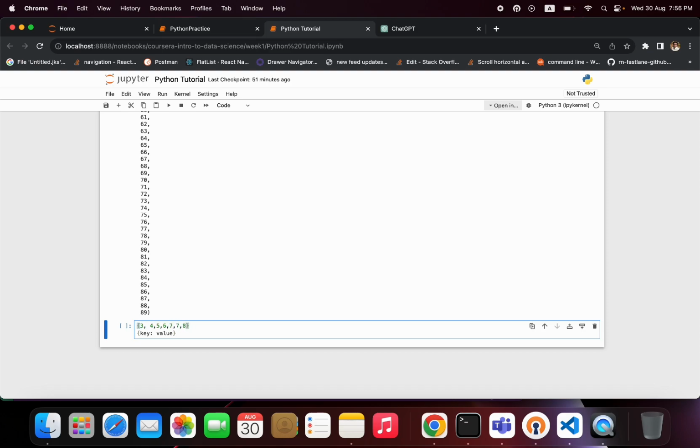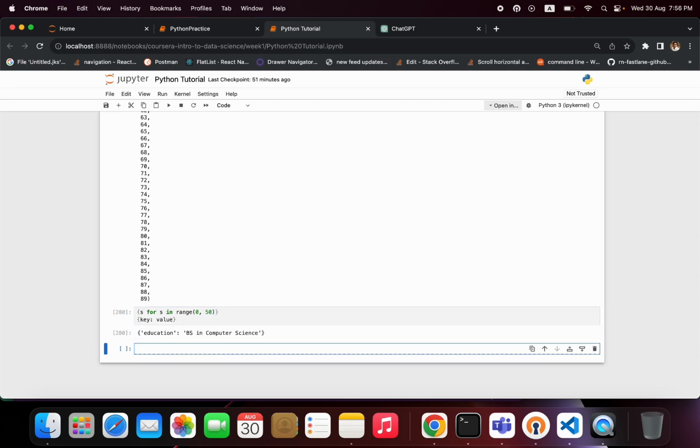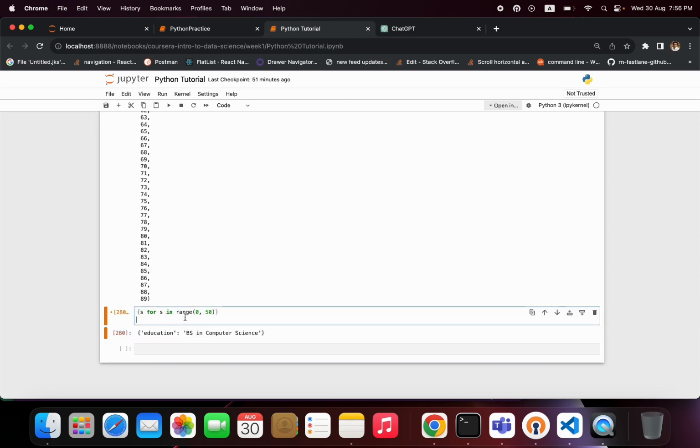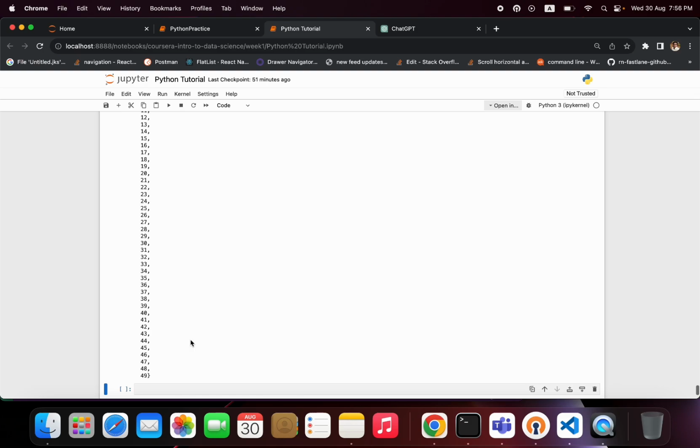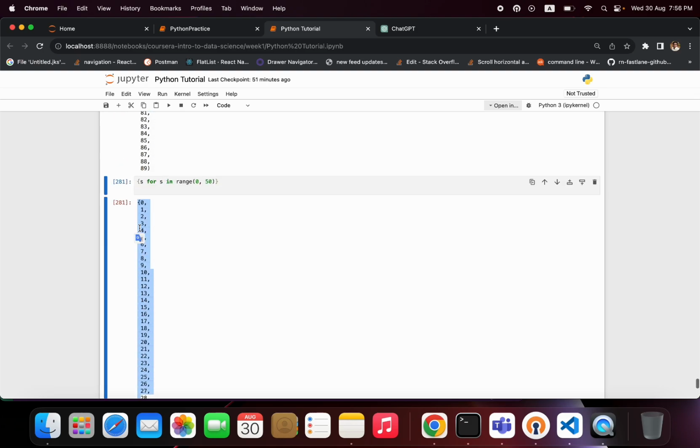So now let's fill this set for x in range 0 to 50. Now you can see a set here, and it just contains unique values.